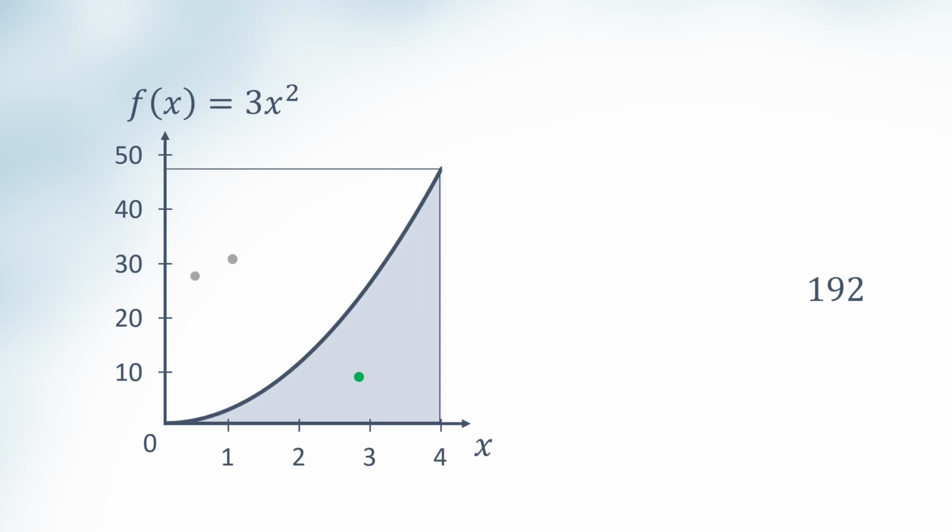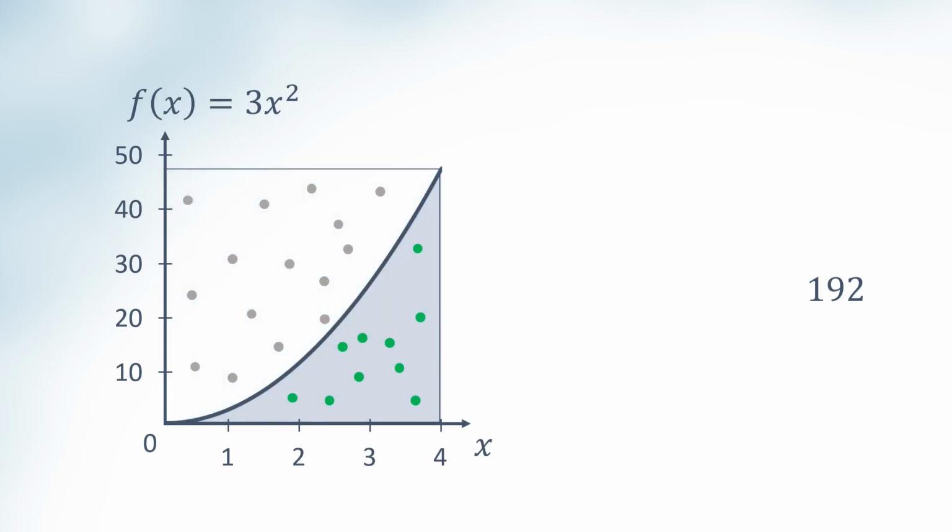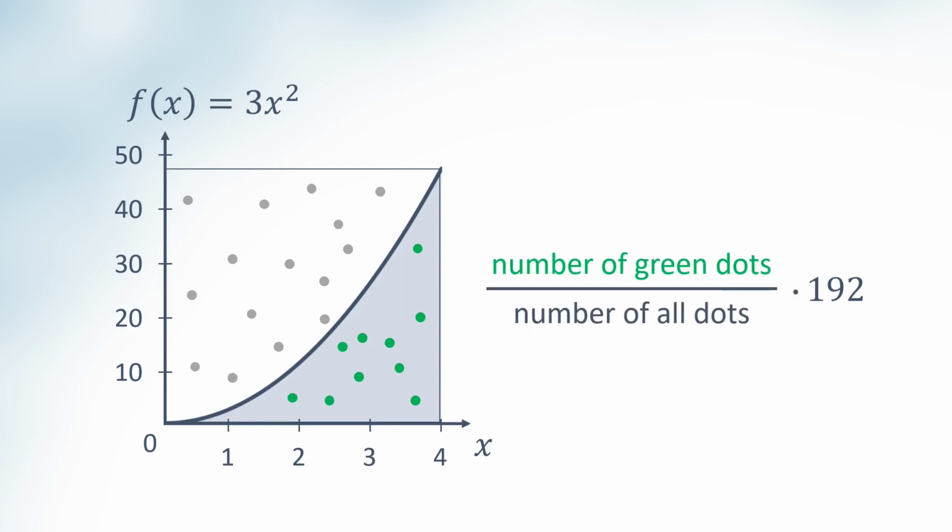We can repeat this over and over again. Assuming that these dots are in fact placed randomly, what is the likelihood of a dot falling beneath the curve? This probability intuitively aligns with the ratio of the area underneath the curve and the total rectangle size. Therefore, by consistently placing dots across the rectangle in numerous iterations, distinguishing between those below and above the curve, we can approximate the area of interest by multiplying the proportion of green dots with 192, the area of the entire rectangle.